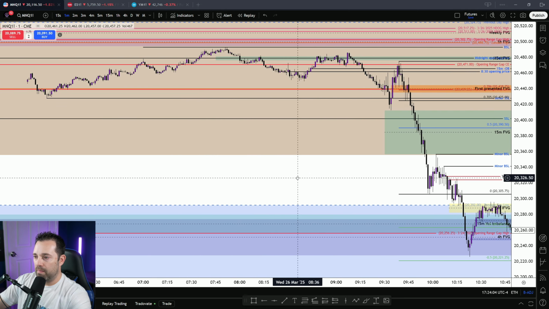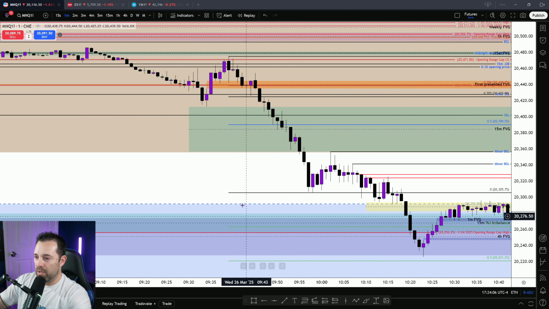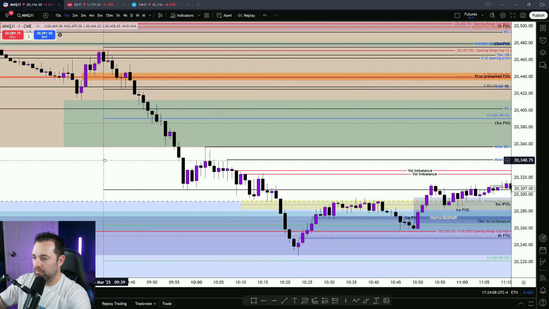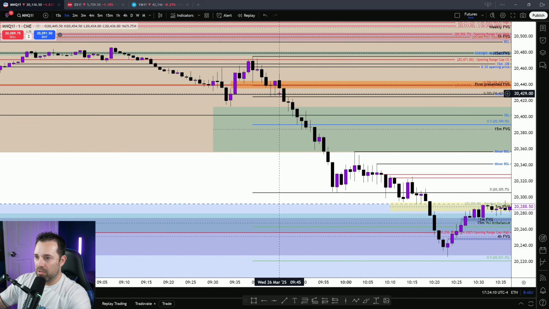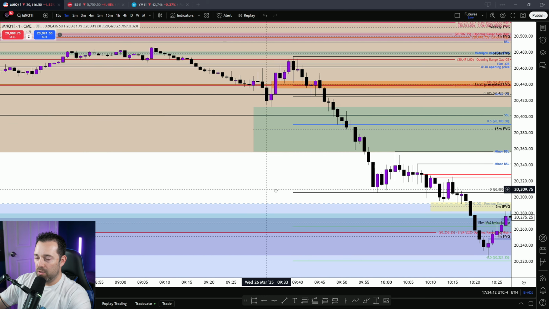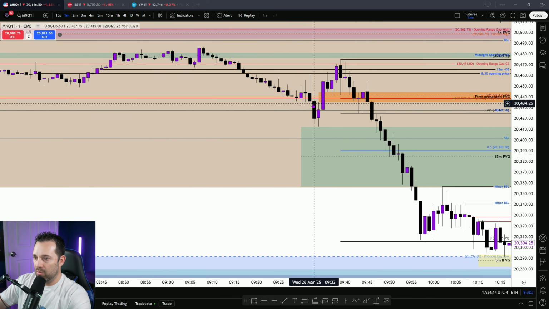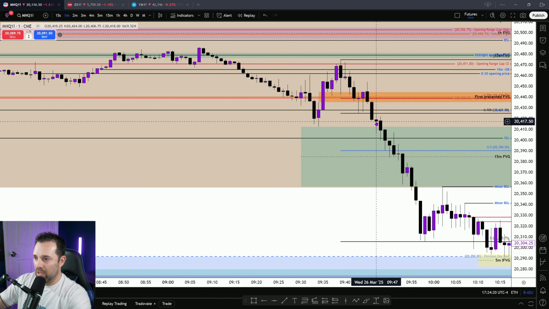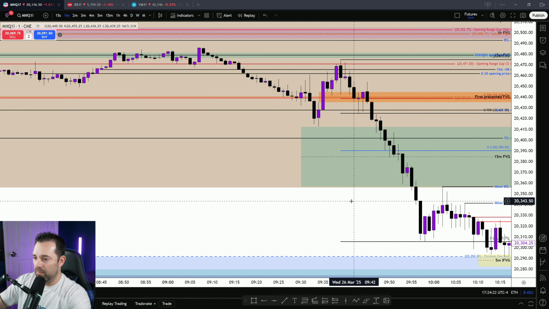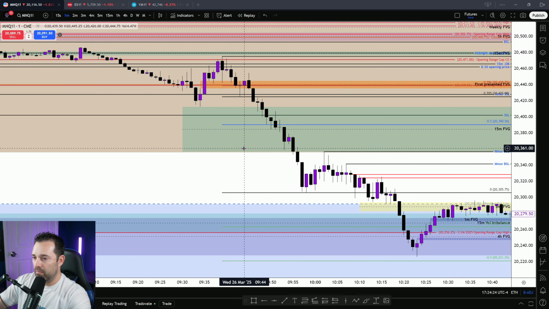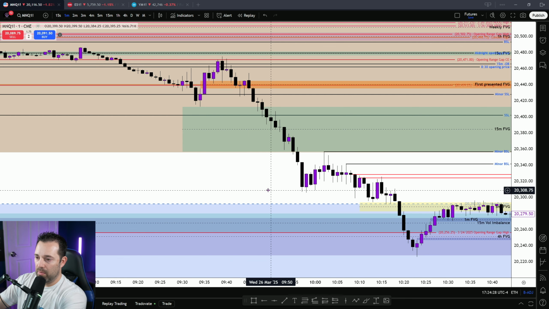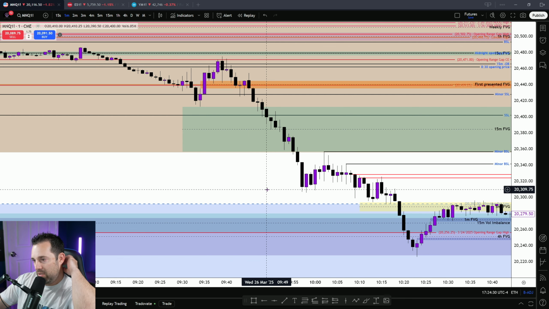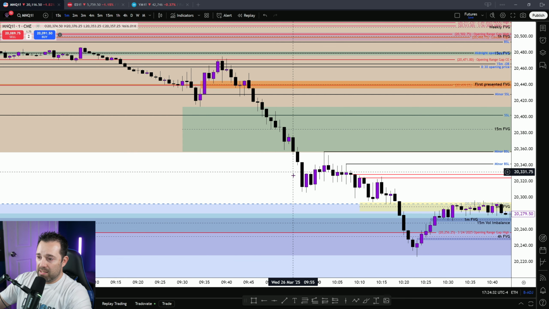Okay. So here we go. Here's the 1 minute. Here's the open. Here's our first presented fair value gap right here, which we had a little bitty one right here, but that didn't do anything. So then we jumped up here at 9:35, inverted it right there. So now, actually, let's get rid of this, and I'll come back to this fib in a minute. So now we did that sell-off.